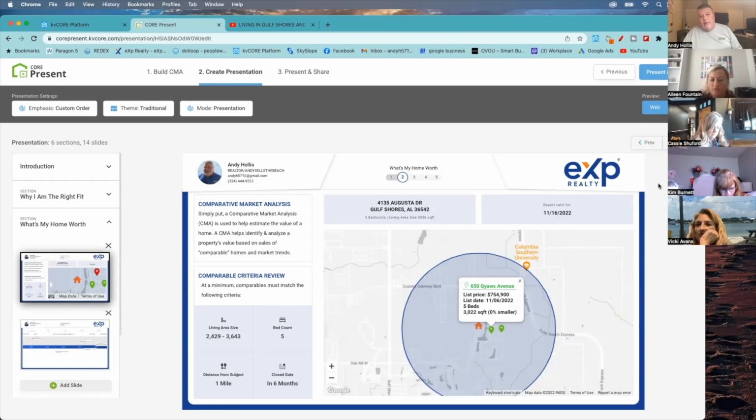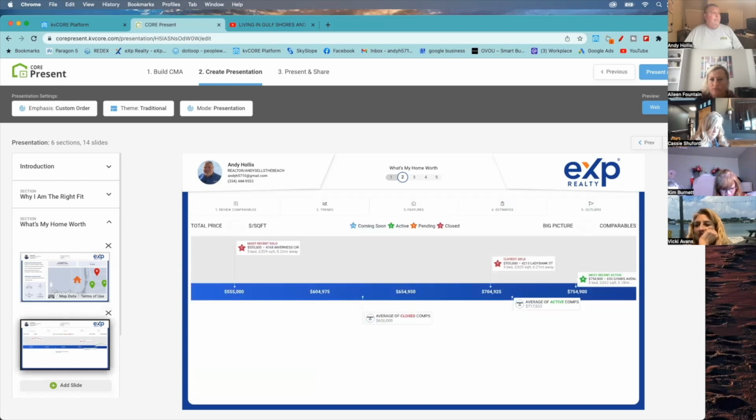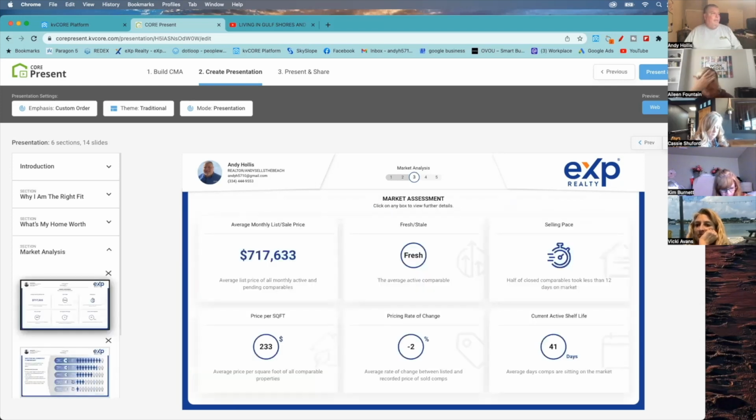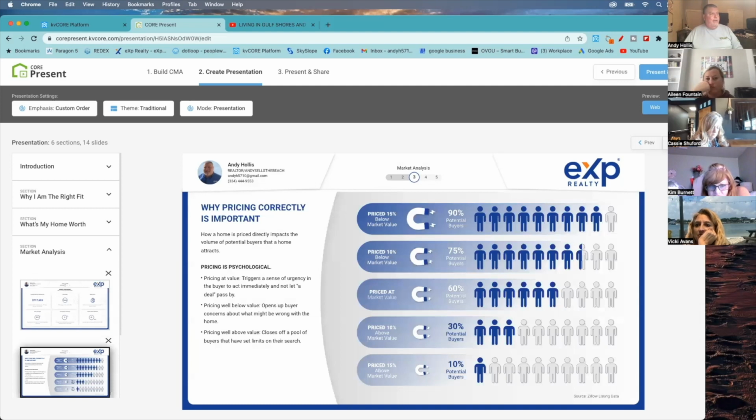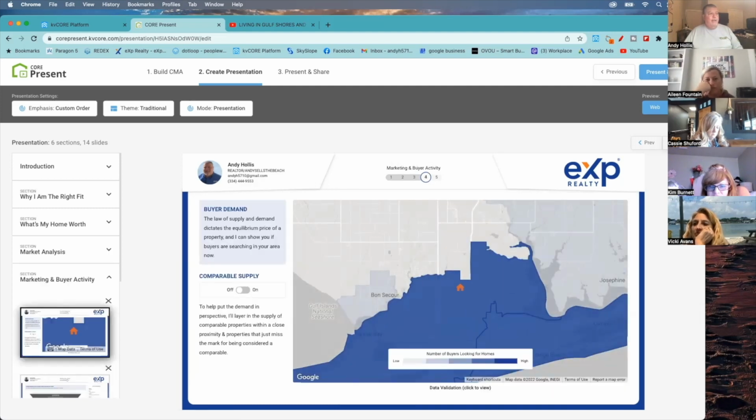In our market right now, probably hadn't, but anyway, it shows her the comps, how far away they are. Then it shows the average selling price. And it just gives you all kinds of information. So I would go in here and just play with this thing. You can put in your own address and create one just so you can see what it looks like.